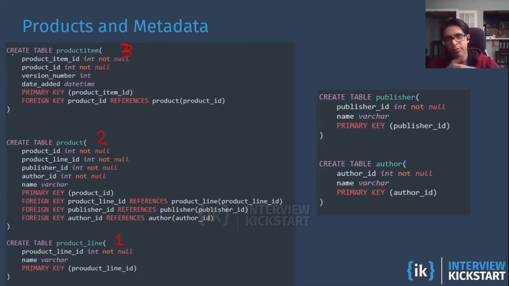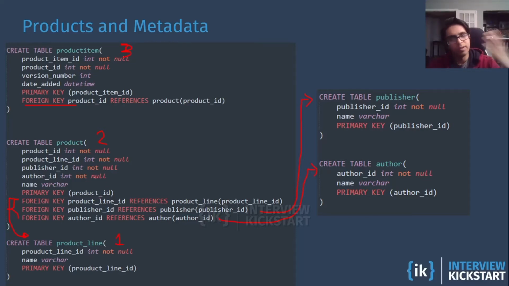And then if you go through it, you see the same practices as before: foreign keys, primary keys. Then you have those constraints here. Note also for product, you have 3 foreign key references. One is to that first granularity product line table here. Then the other one is a publisher ID, which is going to join to this table. And then you also have the author ID, which is going to join to this table here.